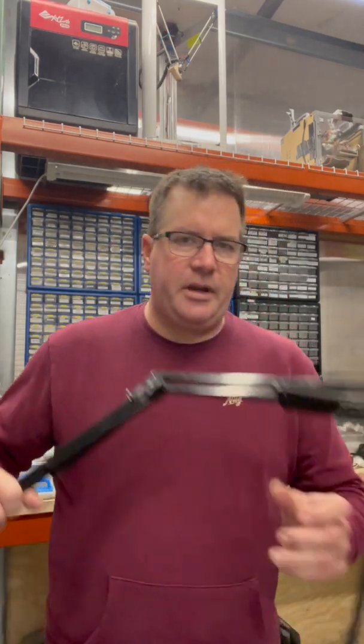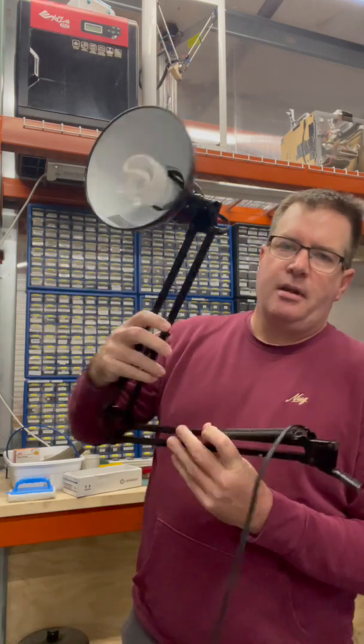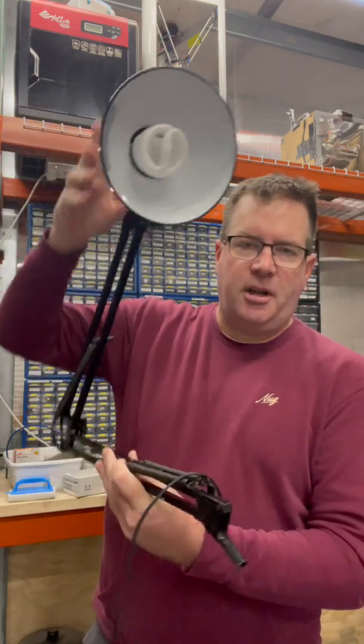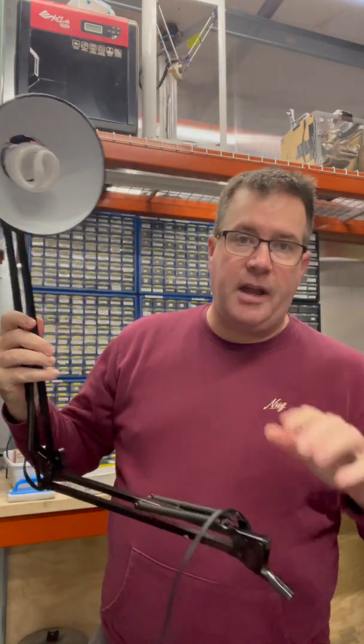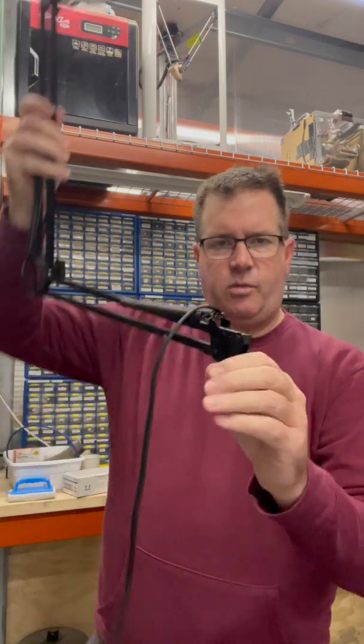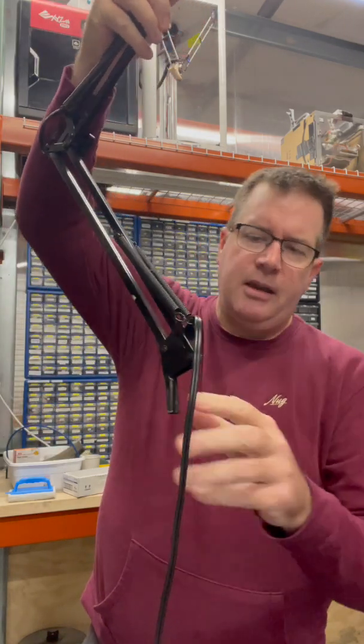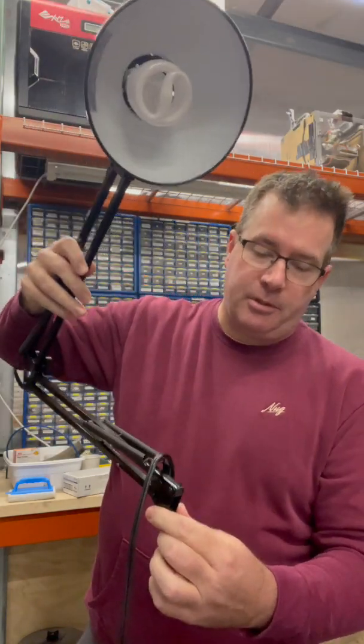Okay, so this is a quick 3D pen hack. I have one of these Pixar lamps, for lack of a better term, I don't know what they're called, desk lamp, and it works fine. It just doesn't have the little base with the clamp, the little L-shaped thing that comes down to clamp it onto your table.